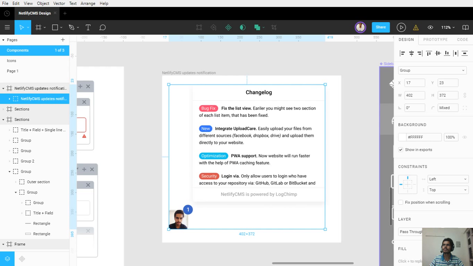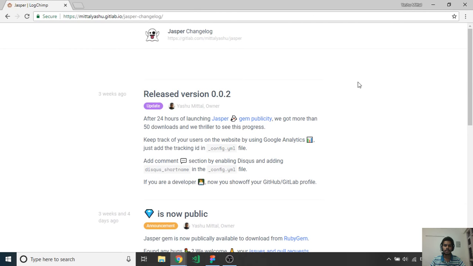Just a second, I'm opening it. So this is how LogChimp looks. It's a free and open source tool. You can check it out. It's very awesome. Again, as I said, it's an open source project. You can even customize the branding. You can customize each and everything. You can customize the theme. You can use your own styles. If you want, you can check out their documentation.